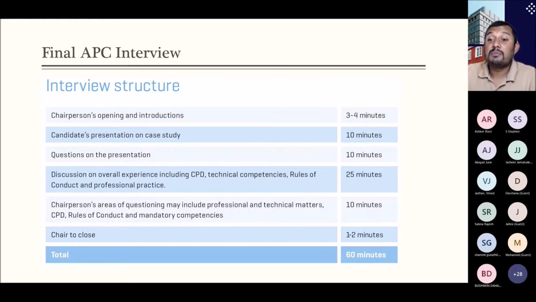Now, final wording is very important because that is your final pitch to the panel. A good way of doing that is to say, thank you very much for giving me the opportunity to face this RICS APC panel interview.